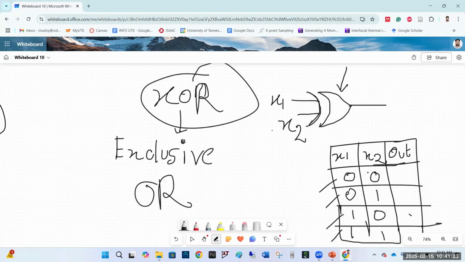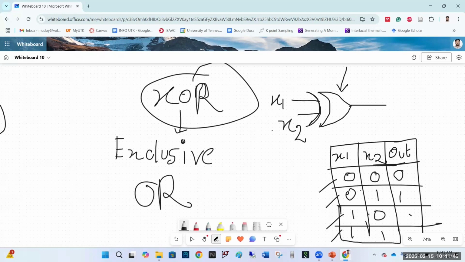So they match, and if they match, the output is 0. And if they don't match, the output will be 1. For the second case, do the inputs match? No. So if they don't match, the output should be 1.